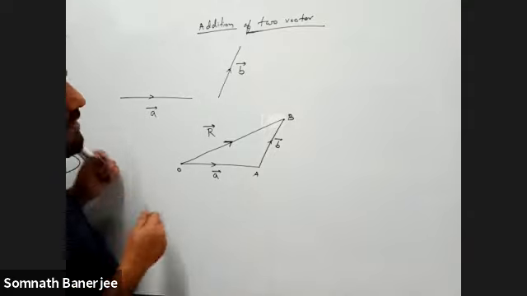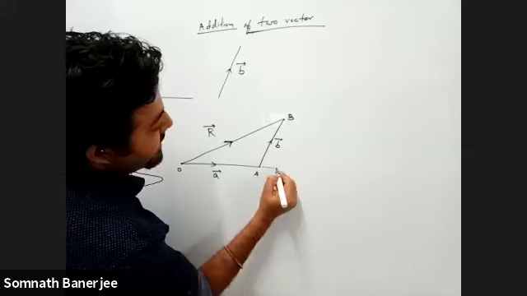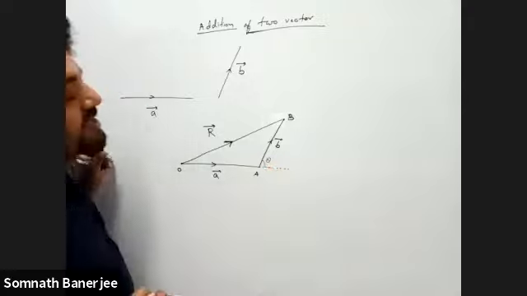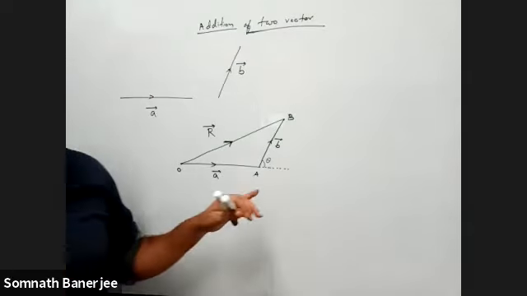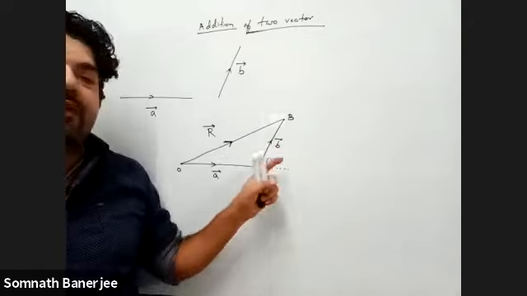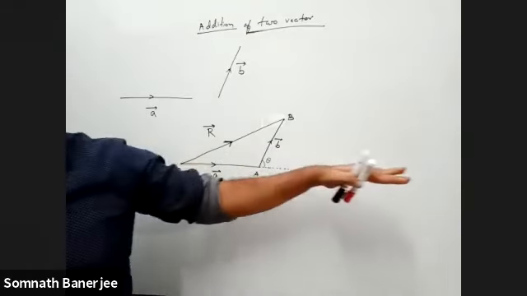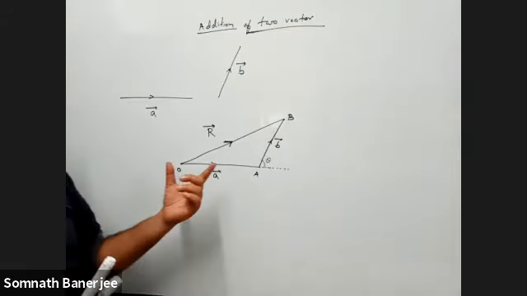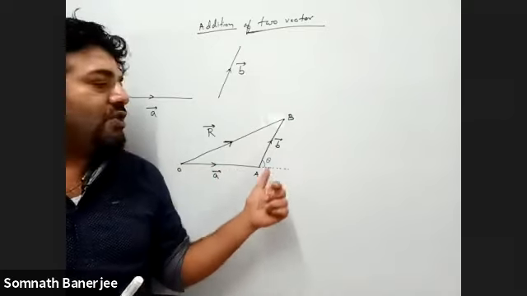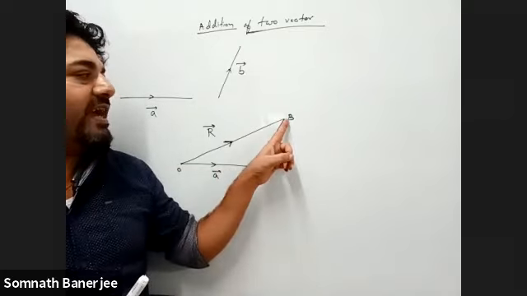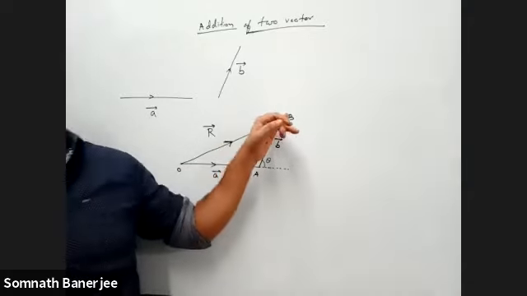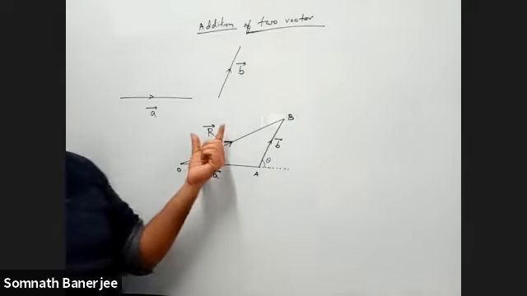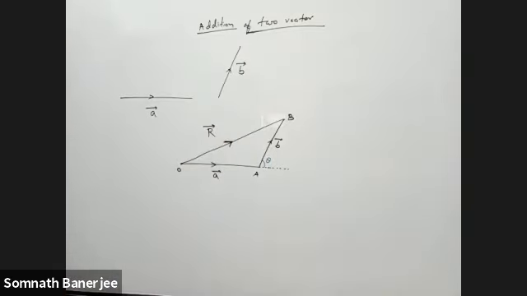So suppose A is moving in this direction and B is moving in this direction. This angle is called theta. What do you mean by theta? Theta is the angle between A and B. We are joining the head of the first vector with the tail of the second vector. Now we have two terminals, this is the initial point, this is the final point. If we join the initial and final point by a straight line, then this OB is the resultant.